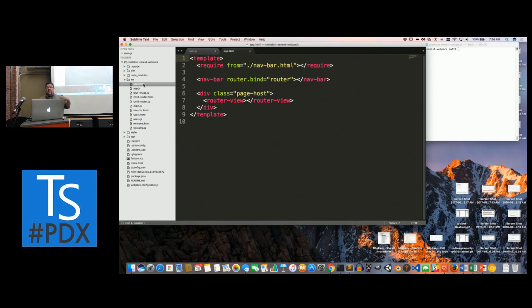The nice thing about it is that even though it's being bundled and packaged, that path will always stay consistent whether you minify or you don't, whether you're bundling everything into a single bundle or into multiple bundles. But this is the convention that you would have. So require from navbar.html. If you just did navbar and didn't include the extension, it would try to append JS and try to find a JavaScript file.